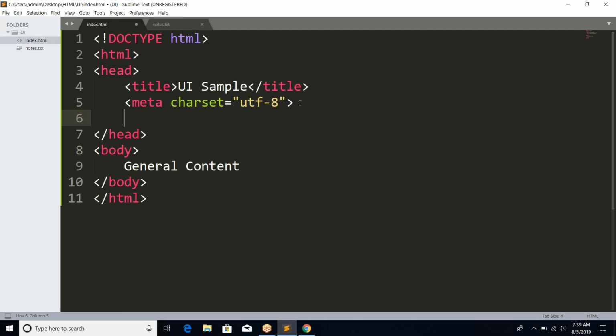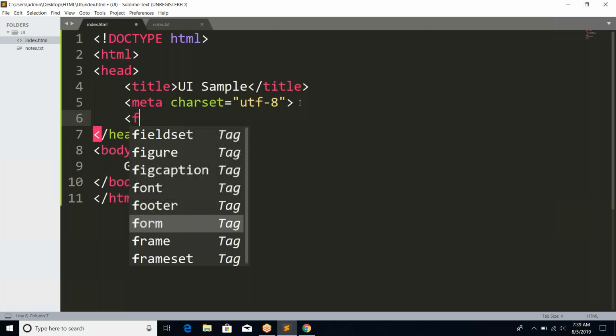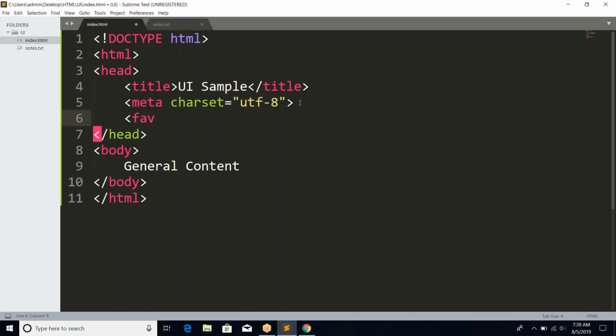On this particular thing, you need to study more. And we have the favicon to display this particular icon like this. For example, Sublime Text has this particular icon. This is called the favicon. We don't have a favicon at this point of time. We need one; this is a general favicon that was defined over here.